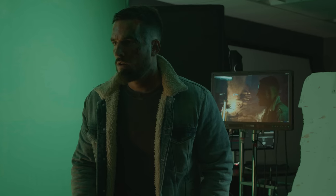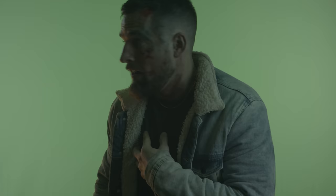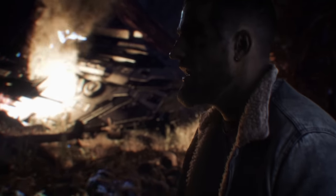With this setup, I'm able to live key and see a reference of my final shot to match lighting and compose my frame. Of course, in the end, we are doing the final compositing in post, but that's with a fully tracked and ready-to-go shot inside of this virtual set. And there was a lot that went into this, so let's jump right in to break this all down.